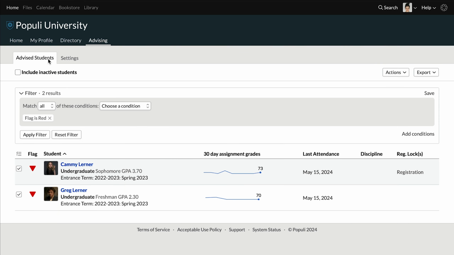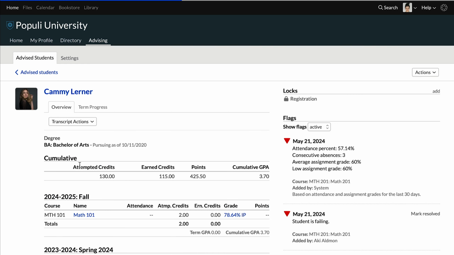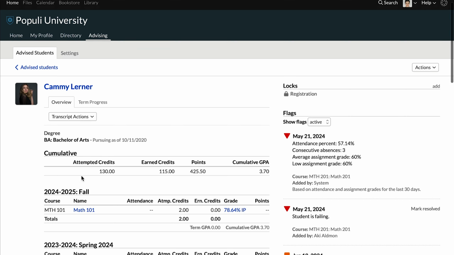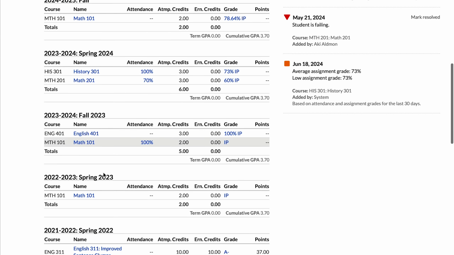Okay, we're hopping back over to the table here because we want to have a look at what advisors are able to see when they click into a student from this table. Folks who've used Populi as administrators might expect that they'll just be taken to a student's profile, but they aren't. They're taken to a student advising page. And you can see that this is similar to the student tab on a student's profile, but focused on pertinent advising details. So we have what looks like a transcript, is a transcript here.